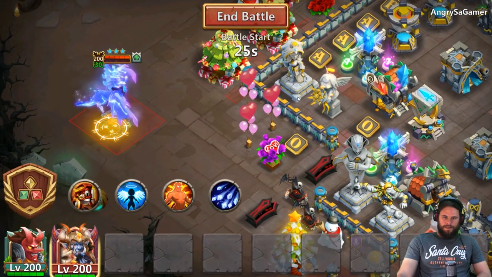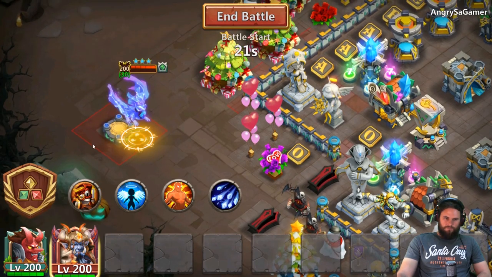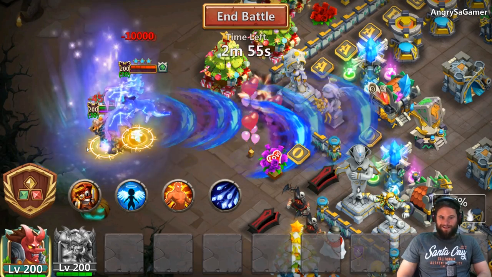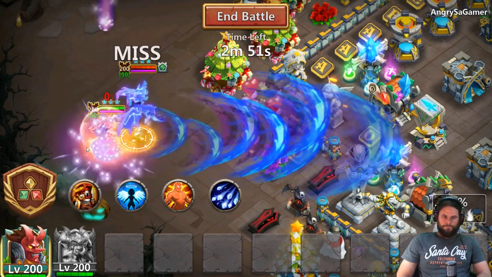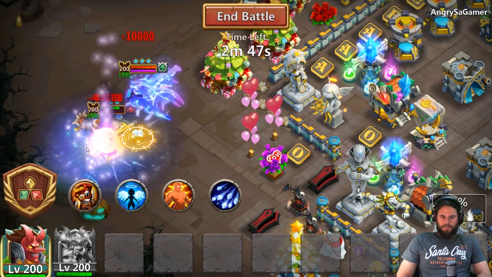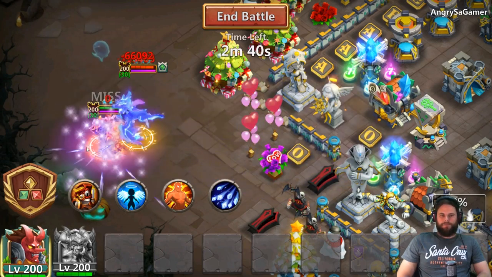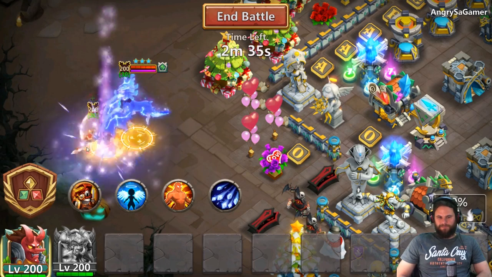Okay, Orksbane versus Lavanica. No brawler, no pet. He survives the initial attack because of the negate all damage for 3 seconds with the Survival. Here comes the DPS. Is it enough to take him down? No, it's not. There is absolutely no way that Orksbane will be able to take down Lavanica.